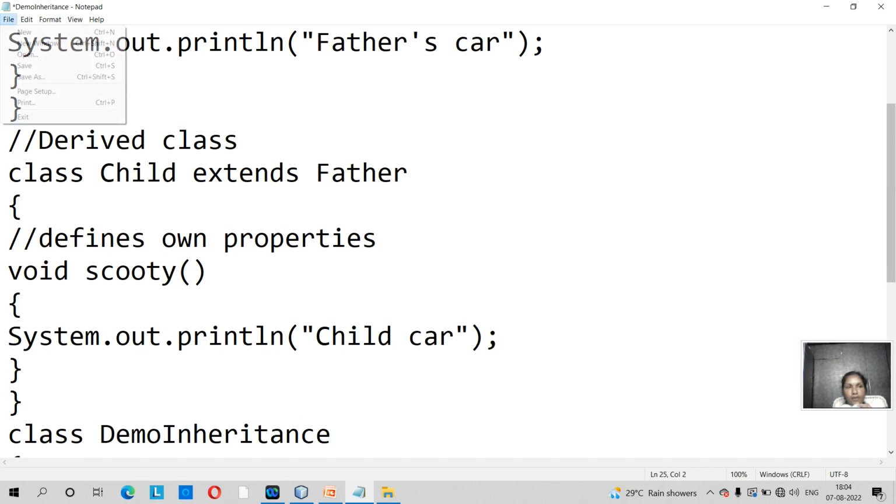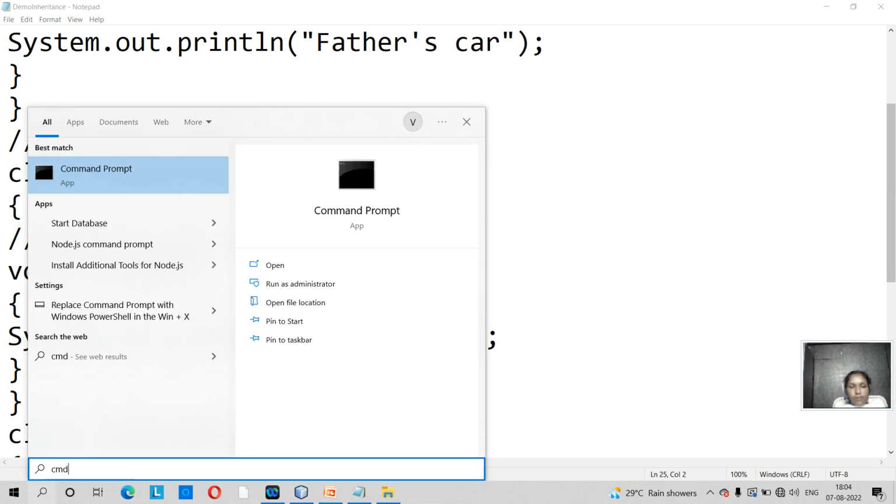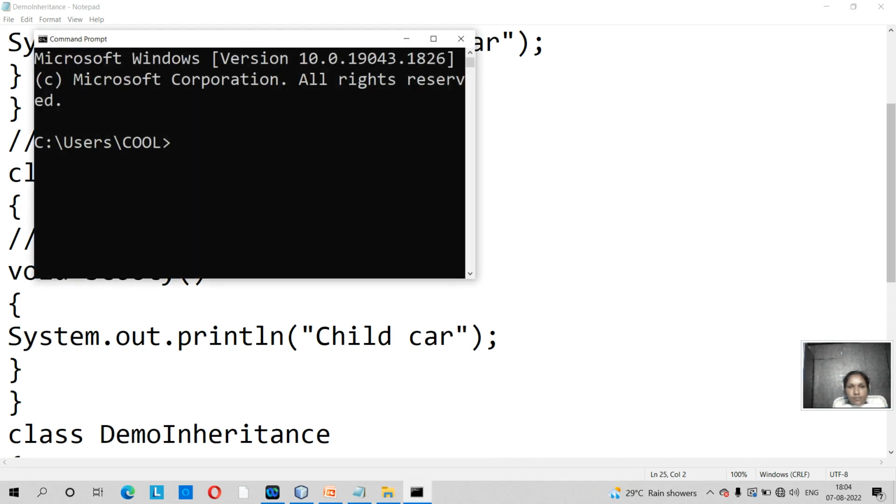And I have saved. For all the implementations I can go through the NetBeans IDE, but now I am just telling you that you can also use the command prompt, where I have the D drive. Javac demo inheritance compilation.